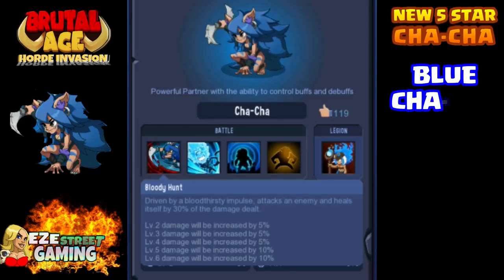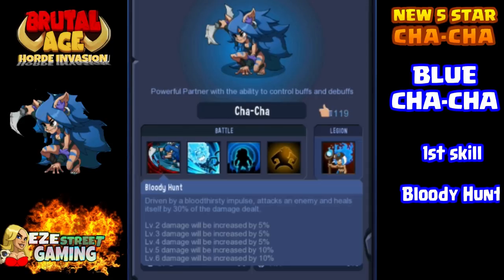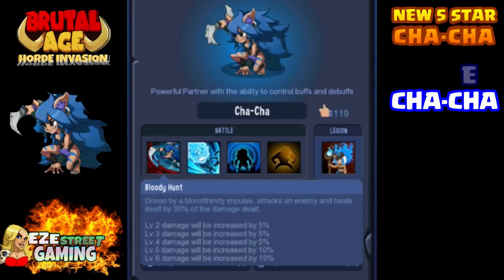Her first skill, Blue's first skill, is called the Bloody Hunt. I'll just give a brief breakdown of what each of the skills are. This one is she gets 30% health points back on the damage that she deals. So if she deals 1,000 damage on the attack, she'll get 30% back, so 300 back.